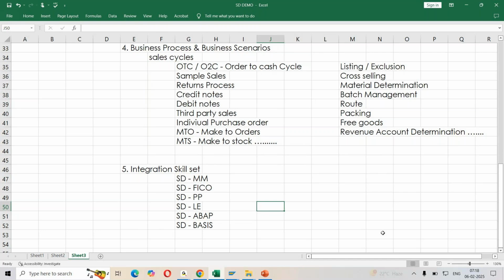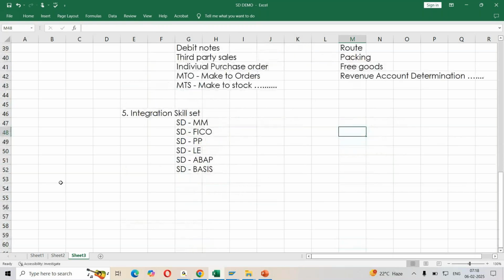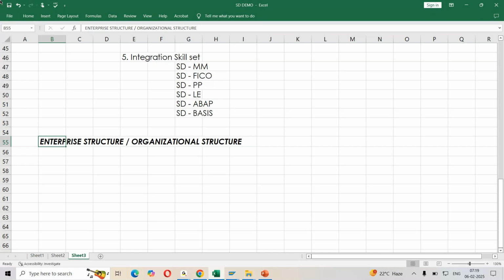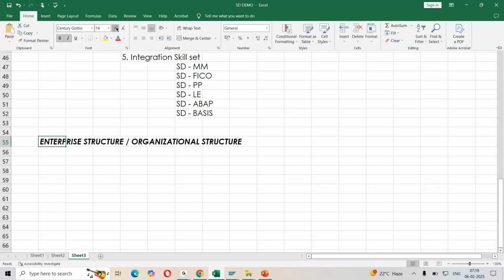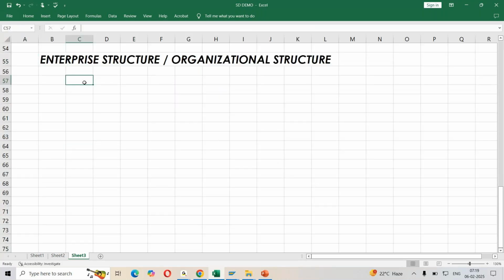So to build this, we have different chapters we need to build in the application. The first and foremost thing we work on is going to be enterprise structure. This is the first chapter, or we call it organizational structure. Before you run any transaction, let it be master data or transaction data, we need to make sure the company org structure is fully developed.